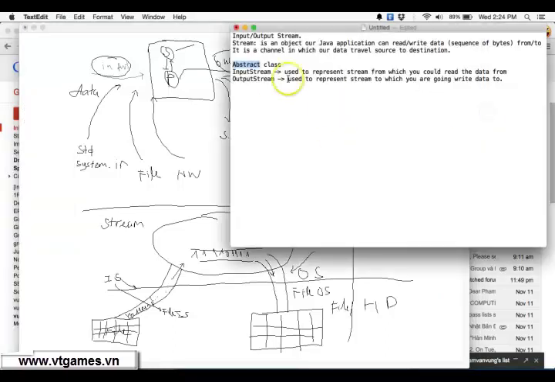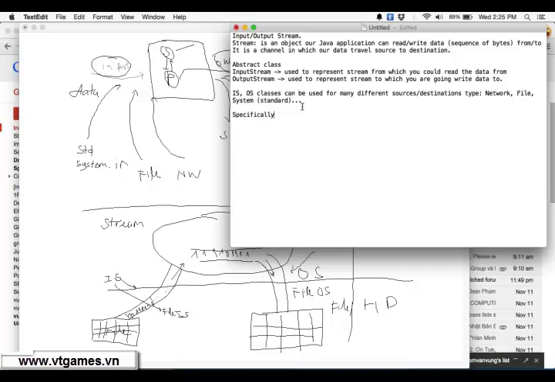The reason it is an abstract class is that the InputStream and OutputStream classes can be used for many different sources or destinations, types like network, file, system, or standard streams.